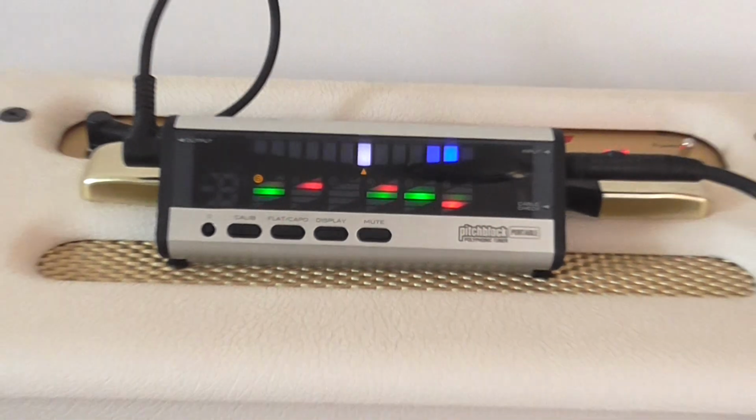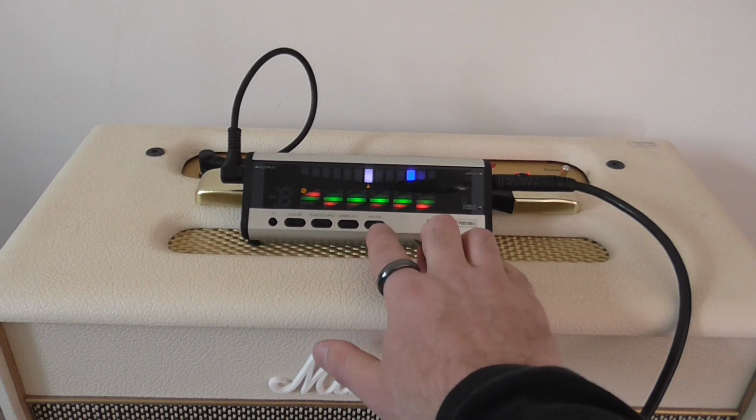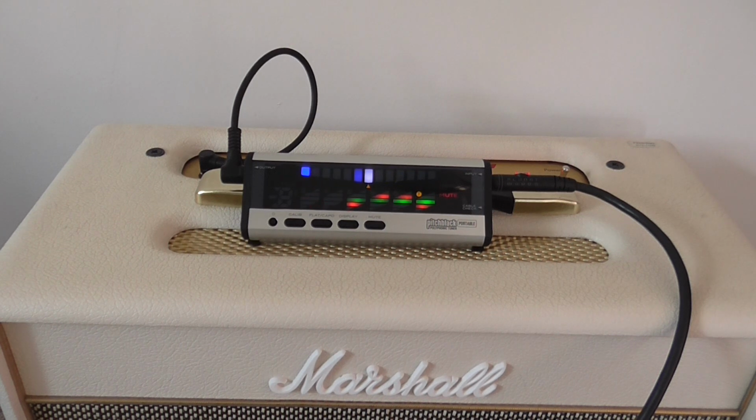That's with the super overdrive going into the Class 5. Hit the mute function. That's it, clean. So even from a distance, it's pretty easy to read.